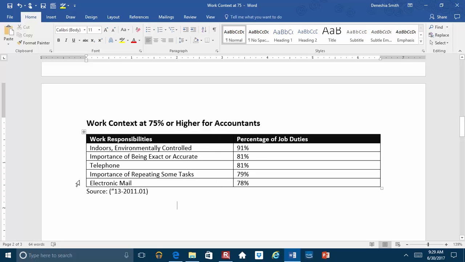You're turning in a table based on the work context section for your ONET search of your contact person. Okay, of their career field. And again, those numbers should be in descending order. You set the percentage. You may have 17 things at 75% or higher, so you may need to go to 90% or higher. Just set a base percentage, go up from there, and just make sure that it will yield you at least 5 entries that you can put into a table.